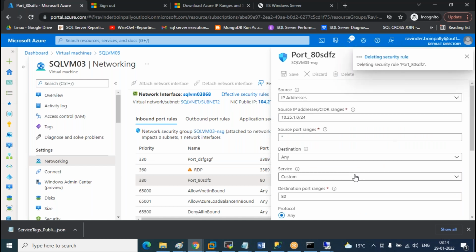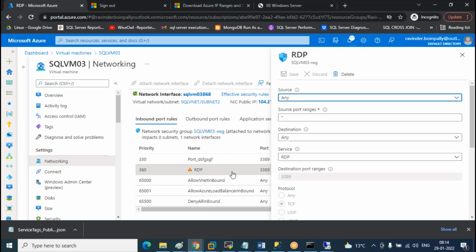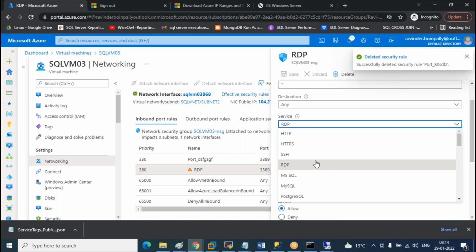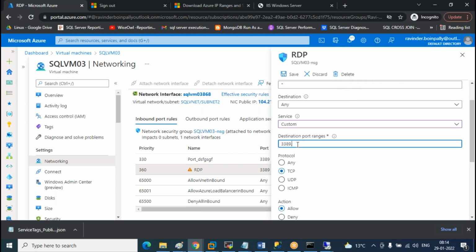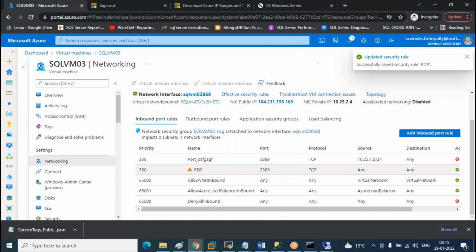I can keep all the ports to block in a single rule if I wanted. I don't want to create multiple rules. You can do the blocking with one. I can go with the rule here, service custom. You have to go to custom in that case. Custom 3389 comma 80. Both the ports are blocked with one rule itself for the entire subnet. It is possible. You can block all the ports with one rule for the particular network incoming traffic. So I'm blocking both the ports now with one rule.